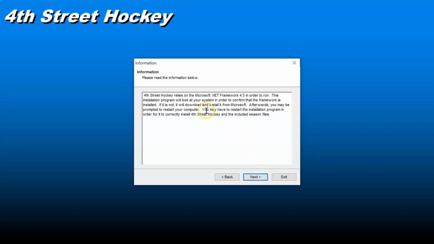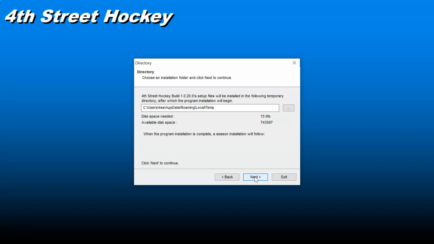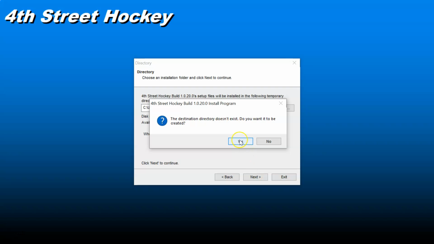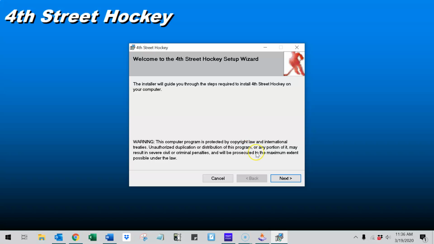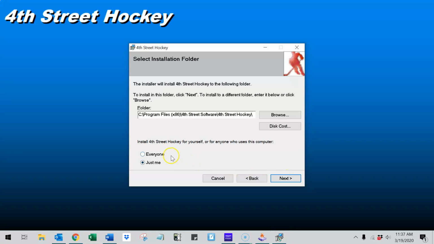And it'll tell you some information. We need to install the .NET Framework 4.5. And it'll do its thing here. So you have to create a directory. Just basically keep clicking yes to pretty much everything. By the way, it's kind of a weird thing. All this had to be packaged in a single deal in order to put it online. So there are actually several different little packages being installed at the same time here.